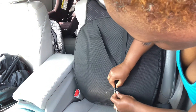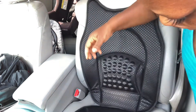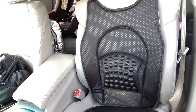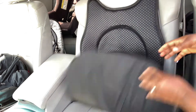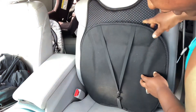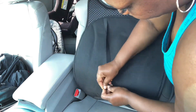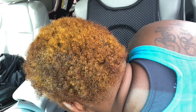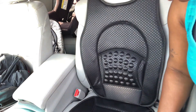This one comes off, and this goes under the seat like this. I'm going to have to do that later. It does come off like so, and this goes under here somewhere to hold it in place. I will have to find exactly where it will sit. But look at it — it's really, really nice.